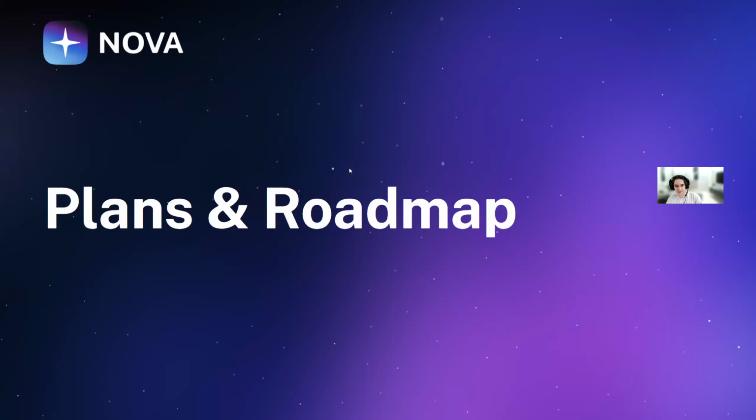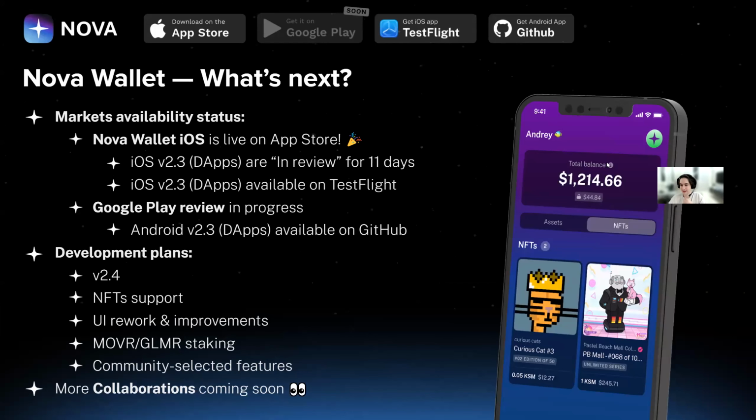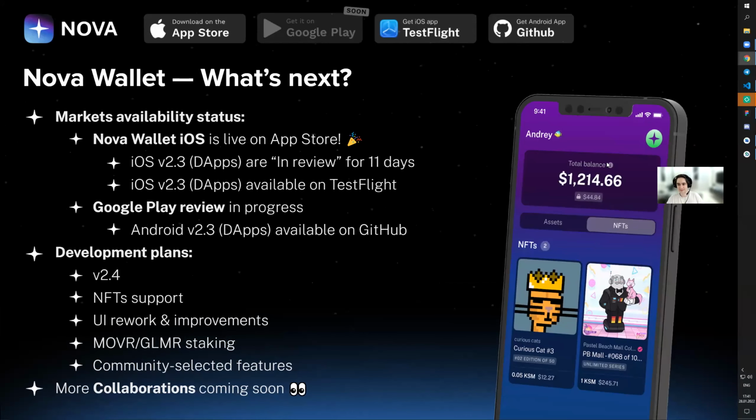Let's slowly proceed then to the plans and the roadmap. Now, what's next, regarding market availability. For the App Store, we already discussed that. We have the 2.3 version for 11 days in review, so I expect it to be available hopefully in a few days. But if you cannot wait anymore, you can download it from Apple TestFlight, which you can find on the website, the links.